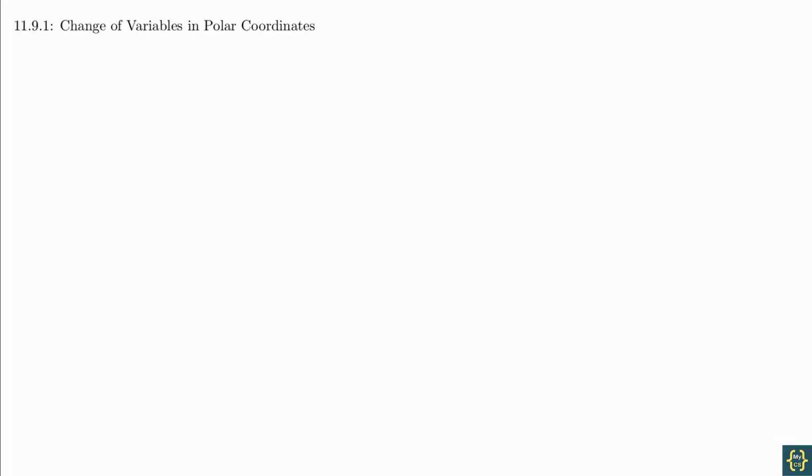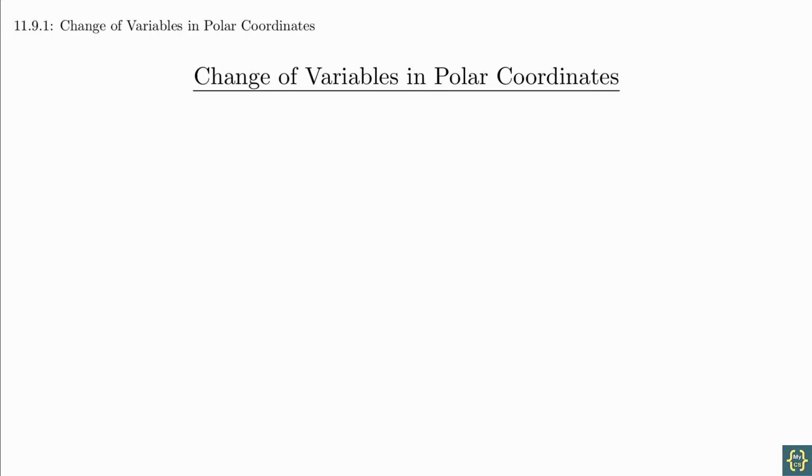It turns out that integration in polar, cylindrical, and spherical coordinates is a subset of a larger class of integration techniques known as change of variables, or change of coordinates. A change of variables is conceptually no different from a u-substitution from single variable calculus, where we replace one symbol with another because it's more convenient for some reason. The challenge is that this is actually a very complex process. We're going to start with the two-variable change of coordinates, and we're going to use polar coordinates as our model.